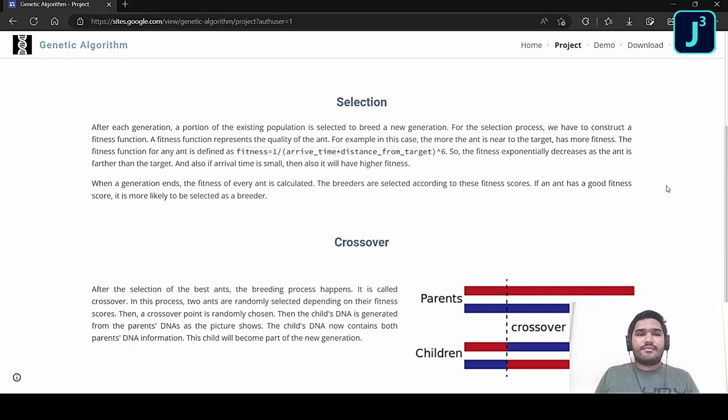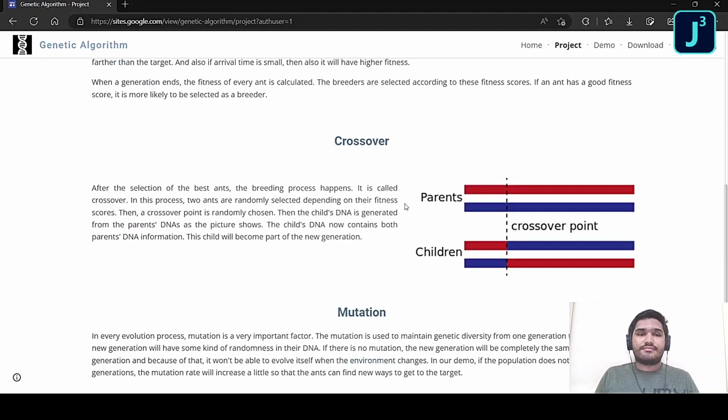In our case, we took fitness function as inverse of arrival time times distance from target power 6. So, if the arrival time of an ant is small, it will have higher fitness. And thus, if an ant has a good fitness score, it is more likely to be selected as a breeder.